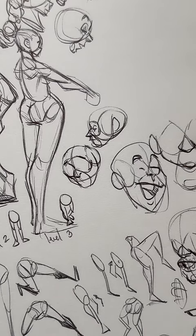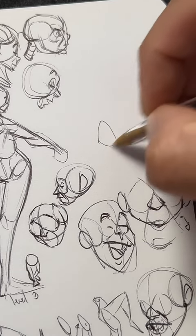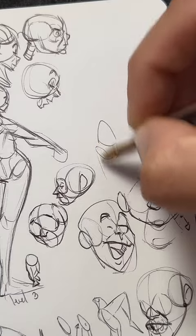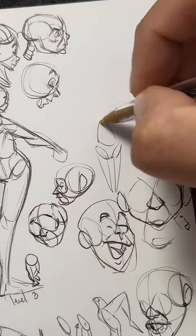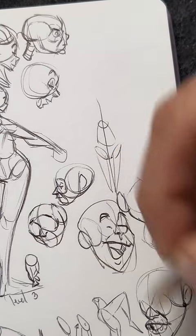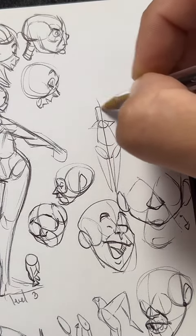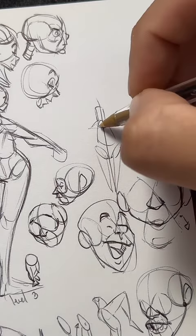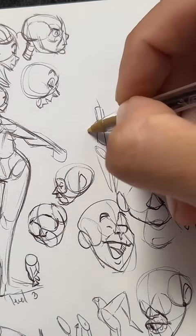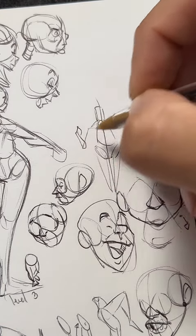How to do good plus size models. Learn anatomy so that you don't have to worry about thinking about that. What do I mean by that? Well, you can draw a person that's skinny or fat, depending on how you work their anatomy. Because we don't grow bones. Our bones don't get bigger. We just get bigger with our fat tissue and body structure.